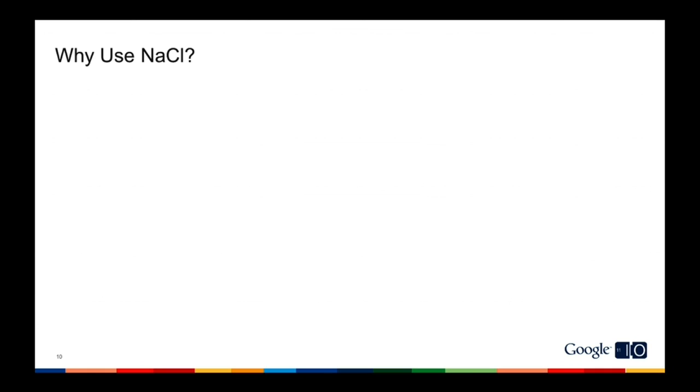Okay, so why would you use Native Client? First of all, choice of language is a big deal, right? Let's say that you have a fairly large investment in C++ or C, one of these compiled languages for client code. We hear a lot of people saying they would rather not translate all of that into JavaScript, especially if you have many hundreds of thousands of lines of code. It can be quite a burden.